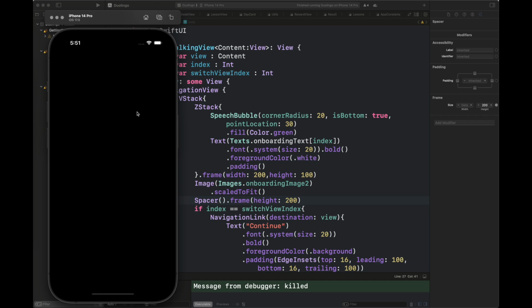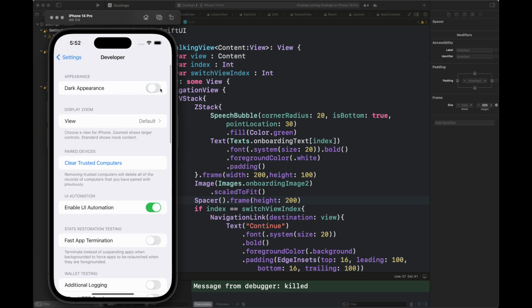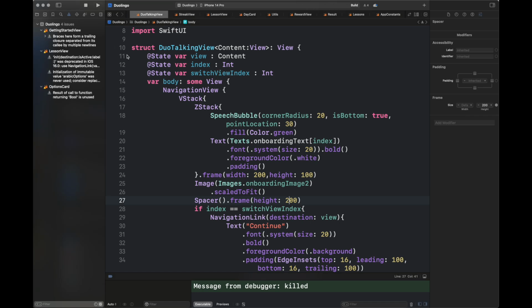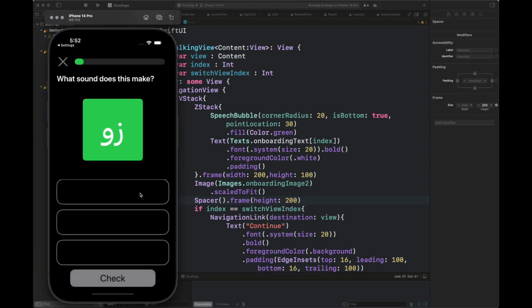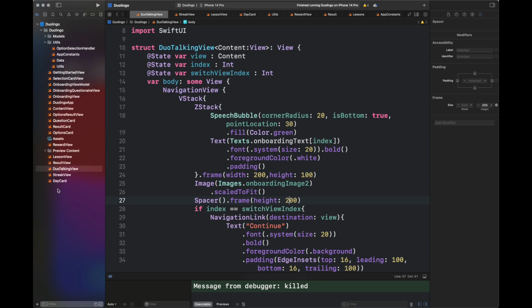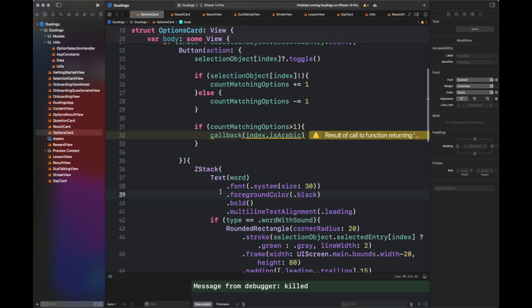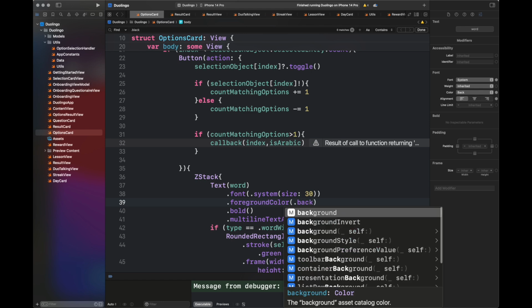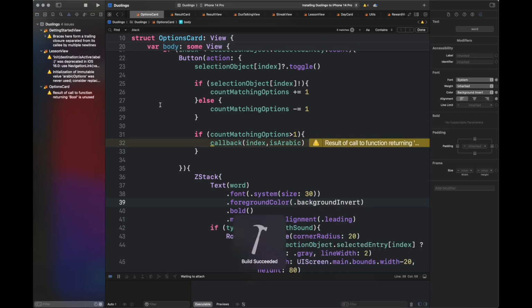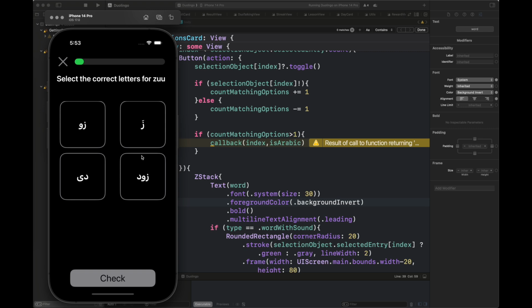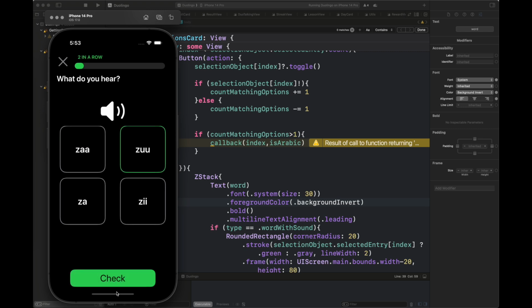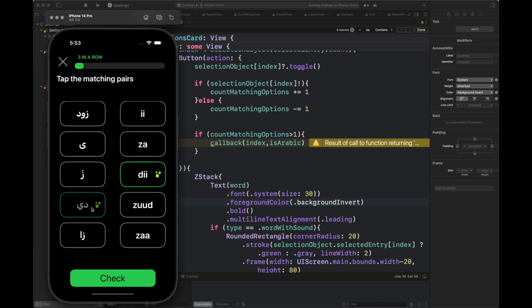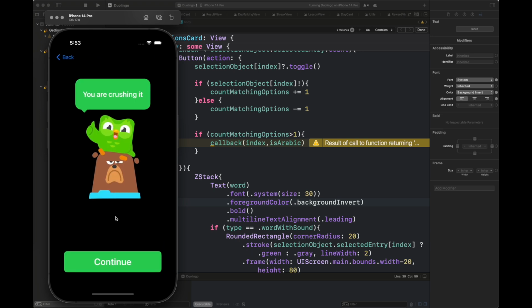So next we are going to change the settings, switch to dark mode, and play the app again to see if the dark mode is working properly or not. So the first issue we have encountered is that the options card is not displaying the option. So we need to make the change here as well, which we had previously ignored while adjusting for the dark mode. So now these are visible. Quickly go through the lessons and see the result, streaks view and duo talking screens. Do they look fine?